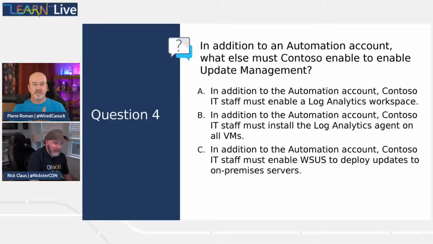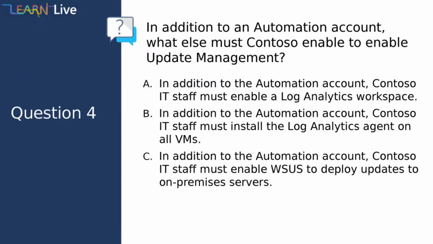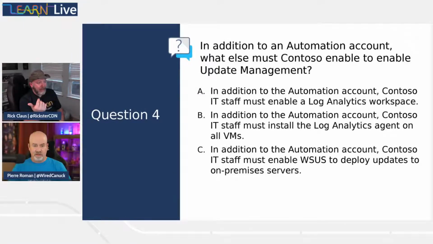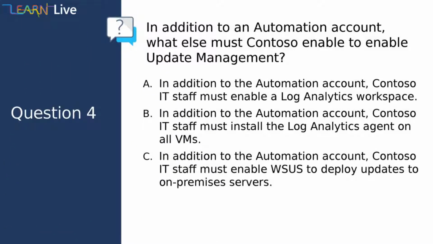In addition to an automation account, what else must Contoso administrators enable to enable update management inside their environment? A, in addition to the automation account, the Contoso IT staff must enable a log analytics workspace. B, in addition to the automation account, Contoso IT staff must also install the log analytics agent on all VMs. And then C, in addition to the automation account, Contoso IT staff must enable WSUS to deploy updates to on-premises servers. Okay. You want me to take a crack at that one?